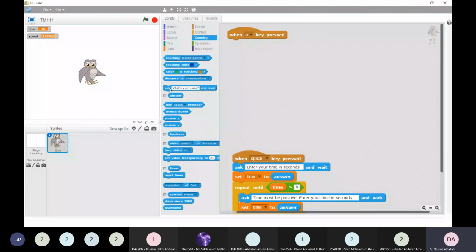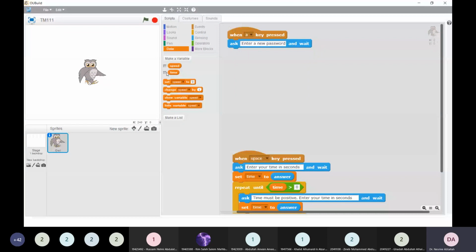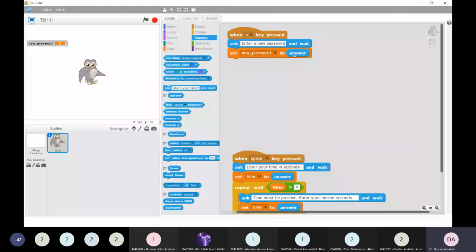I will create a variable called new password, and this new password will be set to the answer. After that, I will go through this new password and check if it contains the @ or not.